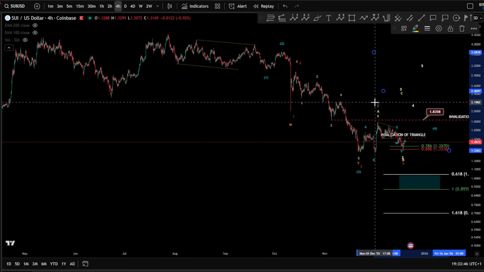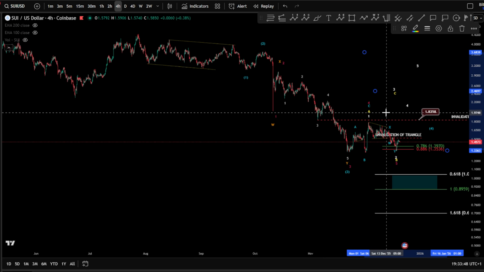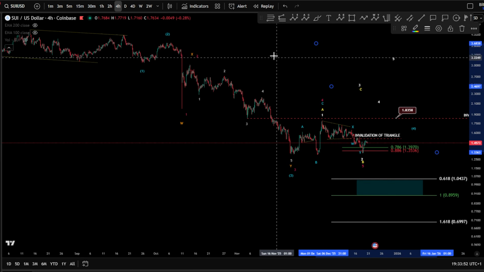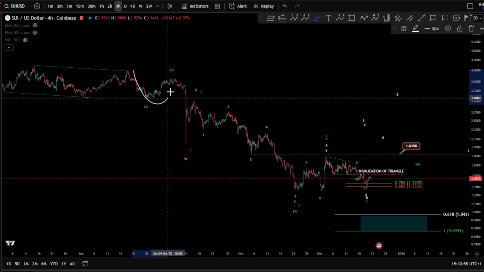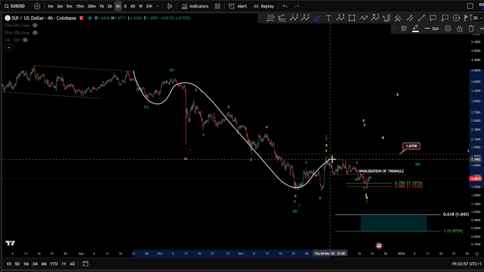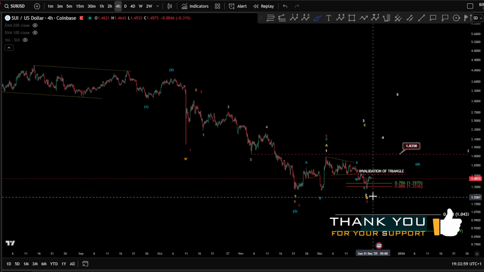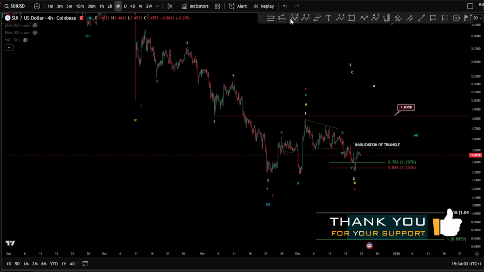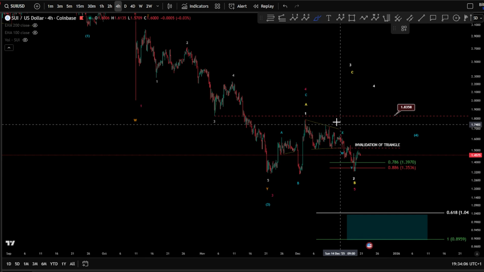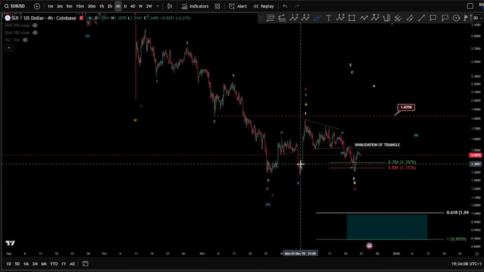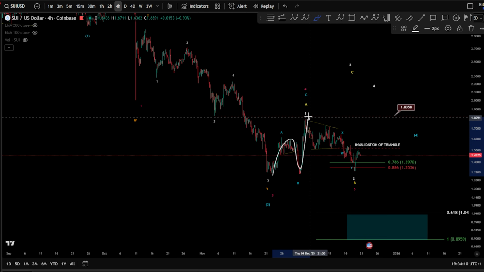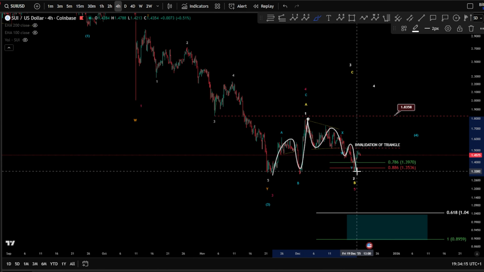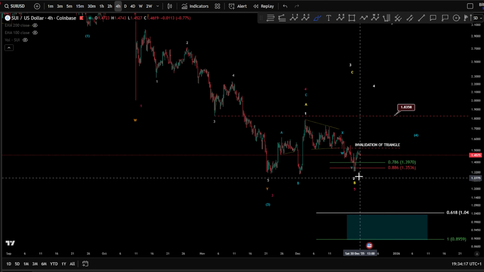We're going to start with SUI on the 4-hour chart, where we are looking at the 1, 2, 3, 4, and a 5 towards the downside as an impulse, potentially. It can be a finished impulse there, 4 and a 5, where your wave 5 so far has finished 5 waves as an ending diagonal, after this potential correction that we saw as an ABC. In case there is an ABC, you might be in an ending diagonal 1, 2, 3, 4, and a 5, finished for a wave 5.